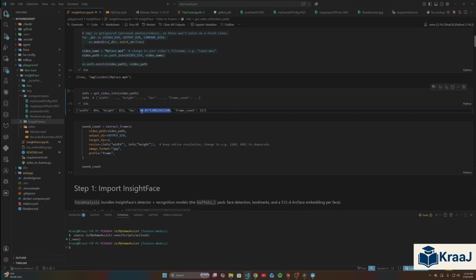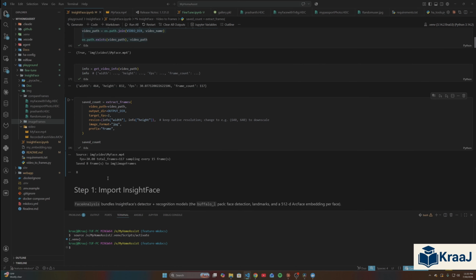There are 30 frames per second, and totally the frame count is 117, which is 30 into 3 seconds, which is close to 90. But again, the video can be 3.12, so there's some kind of microseconds, right? So that's also getting added here. So totally it comes to 117.